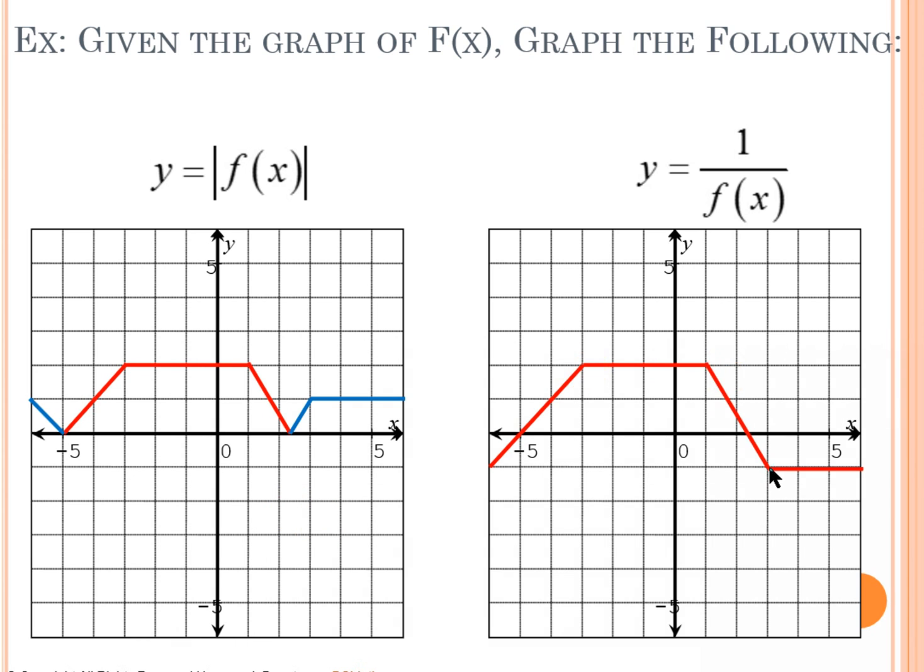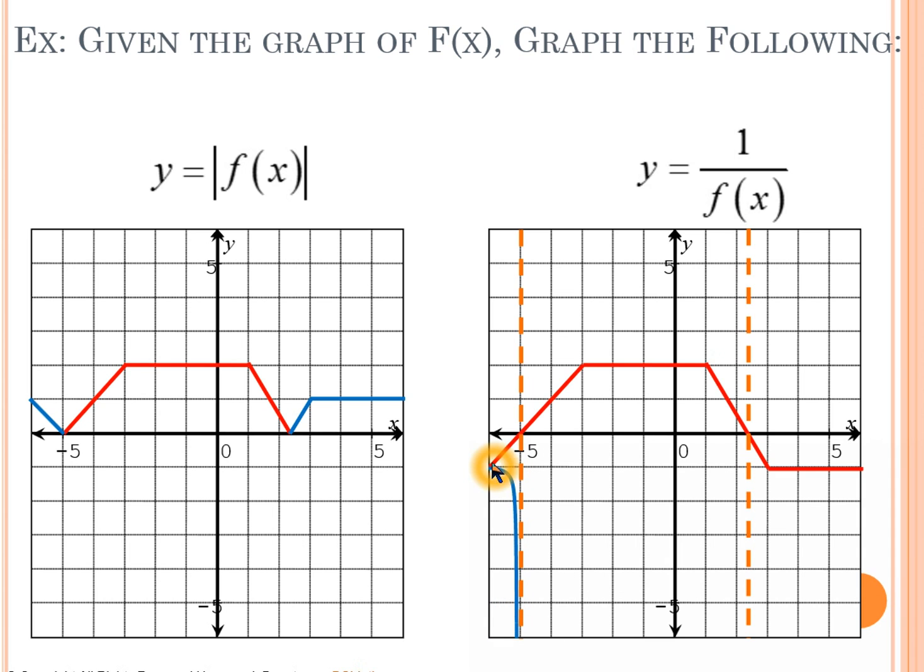All right, now let's move on to this function right here. This is my original function, and let's take the reciprocal now. Step number 1 is we've got to find the x-intercepts. So I have an x-intercept there, and I have an x-intercept right there. All right, so once I have my x-intercepts, I draw in my vertical asymptotes. And then all we have to do is find some random points and take the reciprocal value of the y coordinates. And so this is part of my graph.